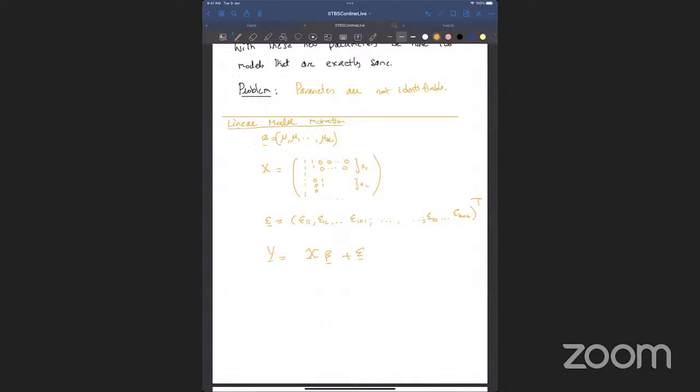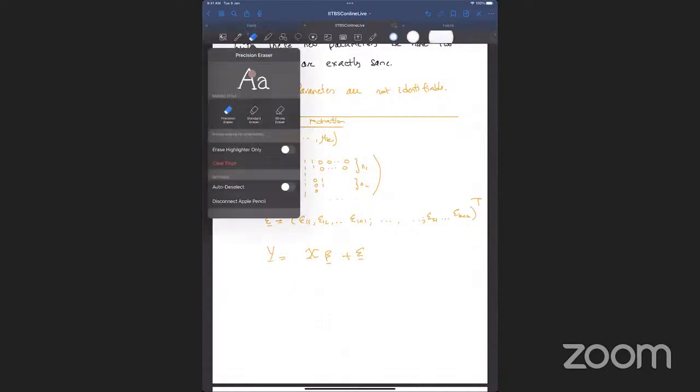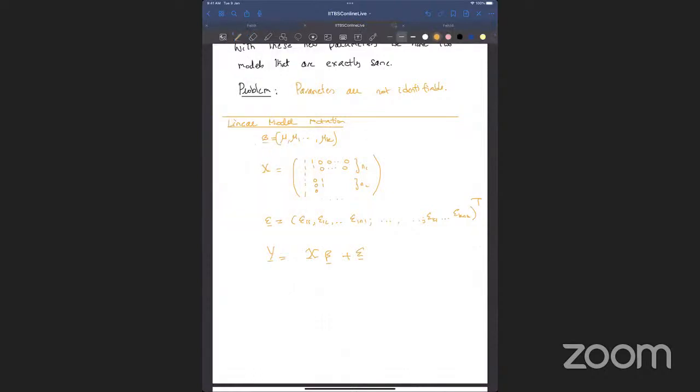Very good. Now, clearly, the hint is the following: beta is an R^(k+1) vector, so there are k+1 parameters. And the rank of x, if you just think about it, is just k, because you have only k independent columns. That's where the problem is happening. That's why you cannot estimate all the parameters in the model.